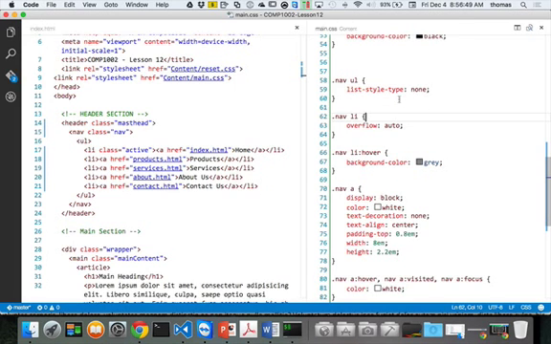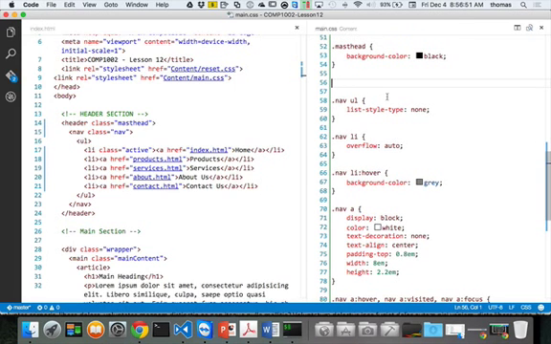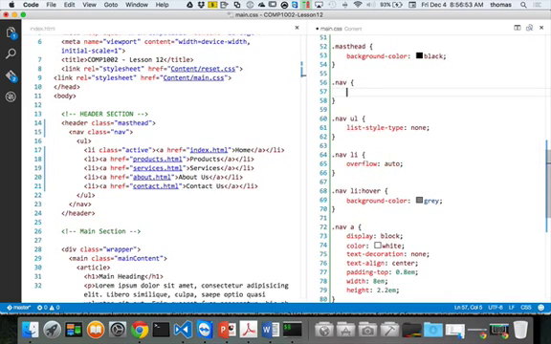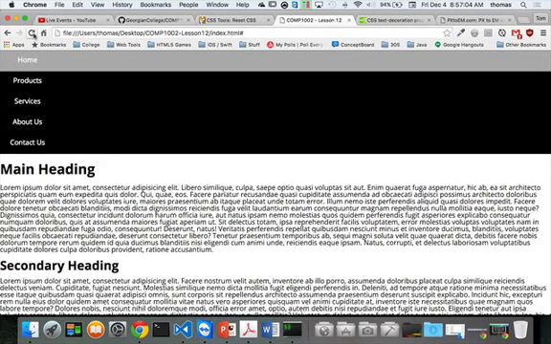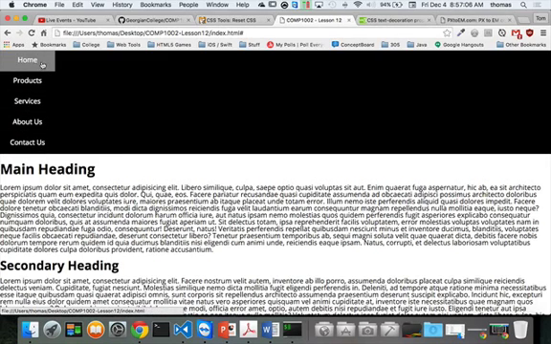So I want to add a different kind of thing for my nav. So I'm going to say nav. I want to change my display, and here's a new one, to flex. So I want to talk about Flexbox in a second. So what does that do for me? If I refresh, it does this. Take a look at what happens here to my stuff. It's almost like I've got each of my items wrapping automatically, right?